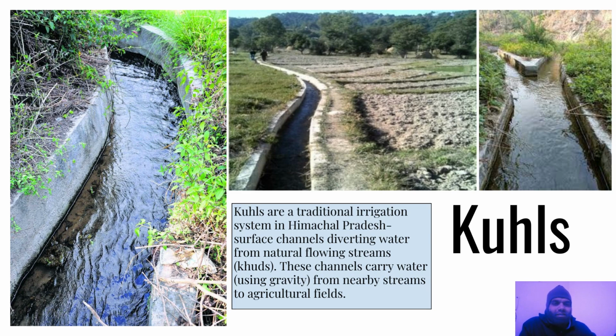In the hills, we have an ingenious system of canals called cools. And in these cools, what we do is we use the natural force of gravity to transport water. So wherever we have a khad or a nala, or basically a streamlet, we channelize that water, and it's taken over long distances to supply to fields. This is the traditional system of irrigation. And then sometimes the cools split into various parts, and you can share the water by blocking one side and allowing water to flow in the other.